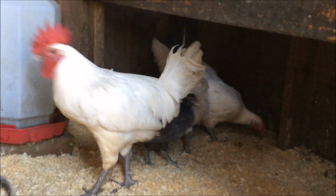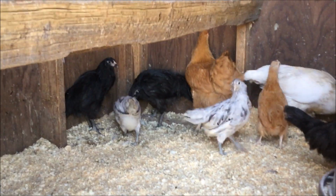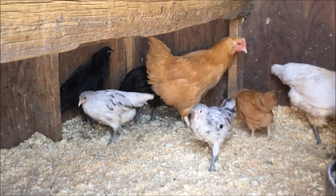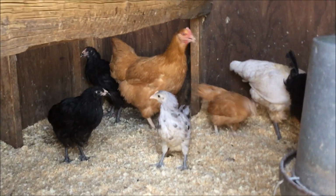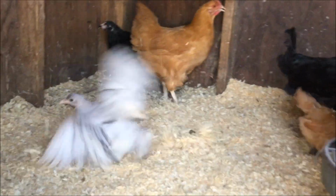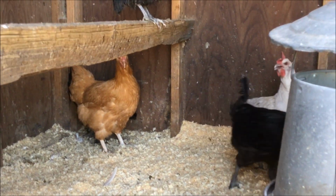What I don't have in here right now are the blue Andalusians. Those are one of our favorite breeds. They are the best foraging breed that we've found. They're impossible to keep contained because they fly out of their pen every day, but they go and forage for their food and then they come back and lay eggs. They are excellent layers. So we actually did keep 3 of the adults, a rooster and 2 hens, of the Andalusians, because I wasn't able to hatch eggs from them before I got rid of everybody.